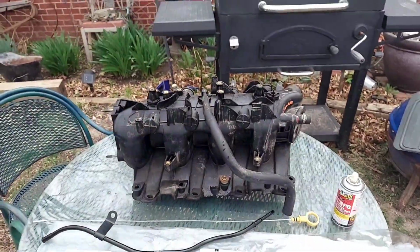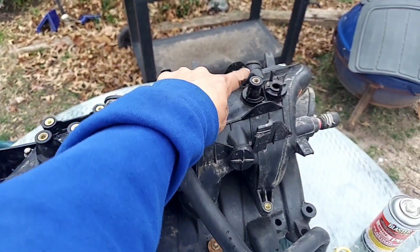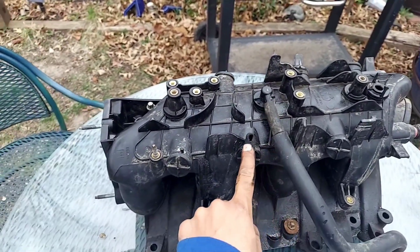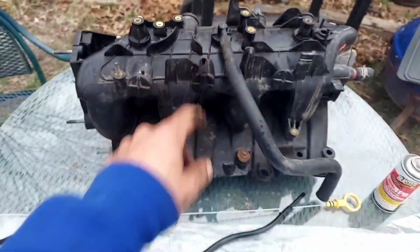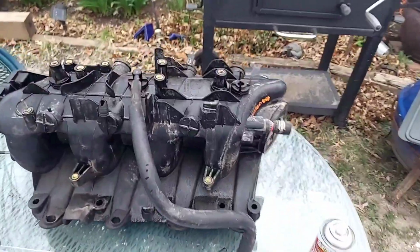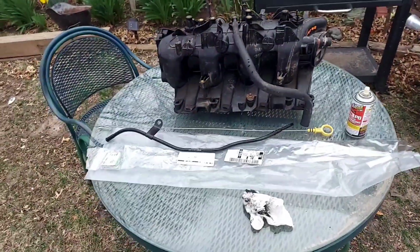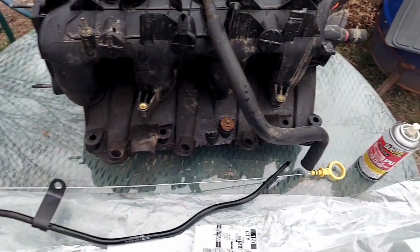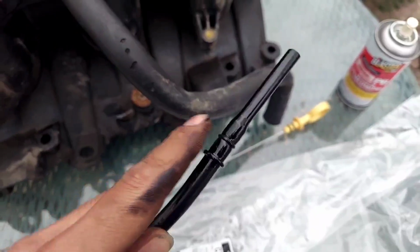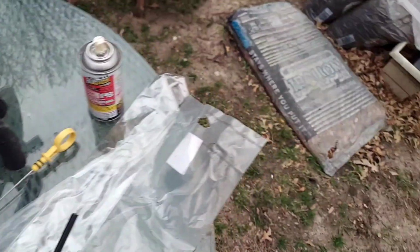And I got a new intake too. You know, I broke this piece, and I think I broke this piece too. I messed up this piece, and I gotta plug this piece off anyways, I think. But I'm about to start swapping out these intakes. They're putting in this dipstick. I sprayed this down right here with a little bit of PB Blaster, so I don't mess up the seal when I go put it in the car.